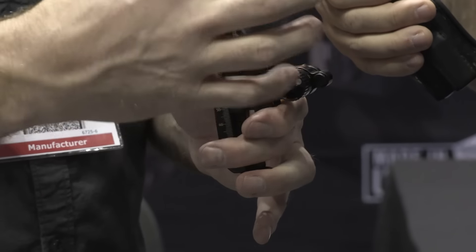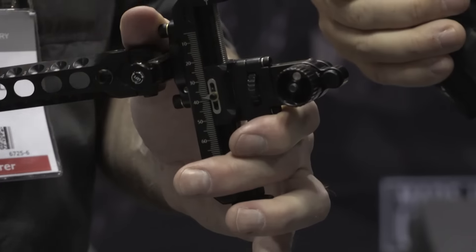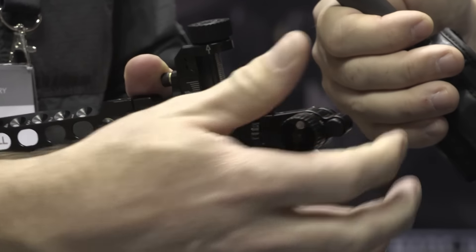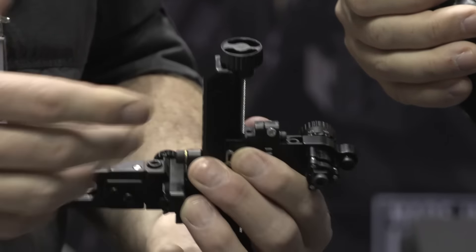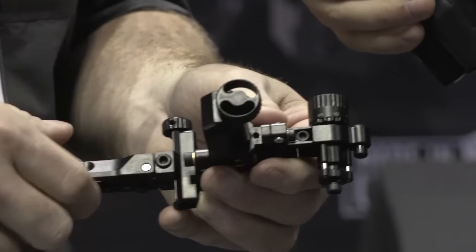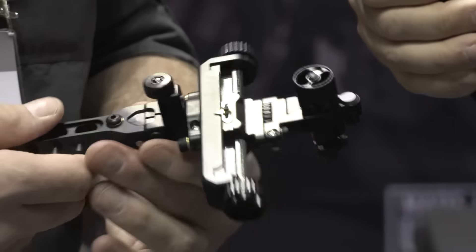We offer this in a 6-inch and a 9-inch dovetail. One of the other things we incorporated is a head lock. For those guys who are worried about their sights rattling loose — we know there's a lot of torque and vibration that goes through the bow — we have this quick lock. For a quick release, there's an Allen wrench in here; you just twist that out, you don't undo it all the way, pop the head off, put it in your case. That way you protect your scope — you don't have to take your scope in and out every time.